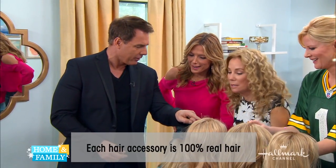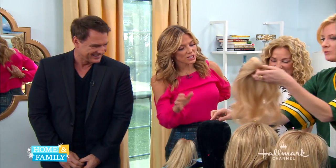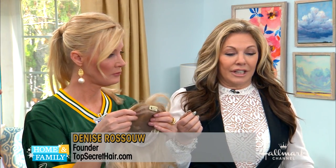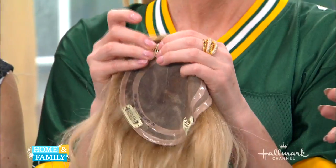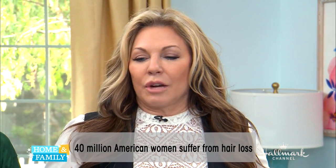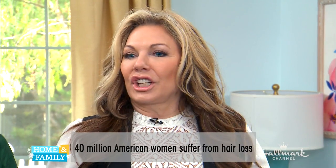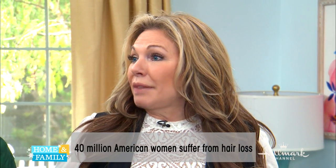What was the inspiration for you to do this 17 years ago? Working on a movie set, they didn't always have a budget for a lace front wig. So I started ripping wigs apart and gluing extensions in and making the top pieces. And the actresses went really crazy for it — they loved it because they could blend their own hair into it. And then I said maybe I'm onto something and introduced it to my clientele. They went crazy, and I did some more research and found out that there's 40 million American women that, as we age, we start thinning. We don't have the same hair that we did when we were 21. And some women with thyroid or alopecia, it's really needed. My goal is to help women age gracefully and look timeless whether they need it or not.